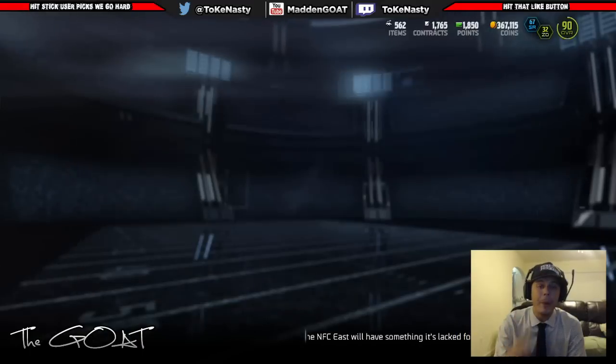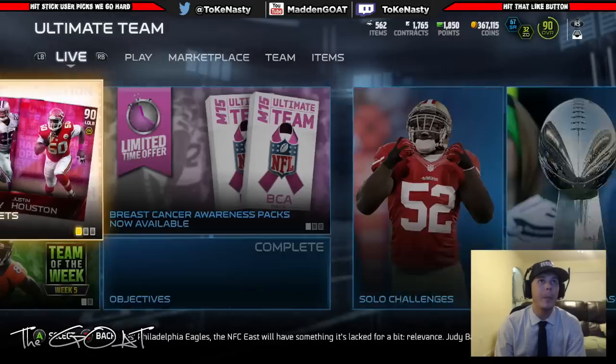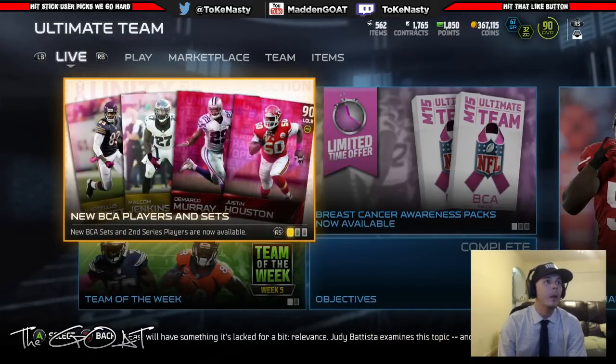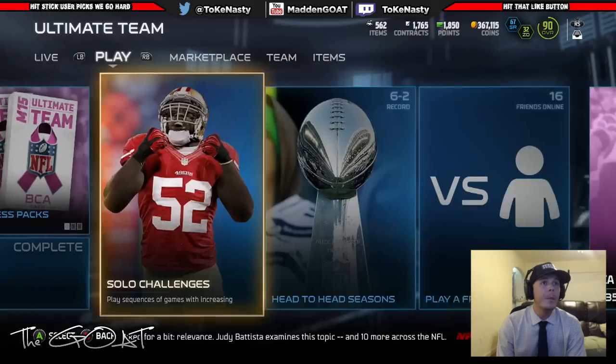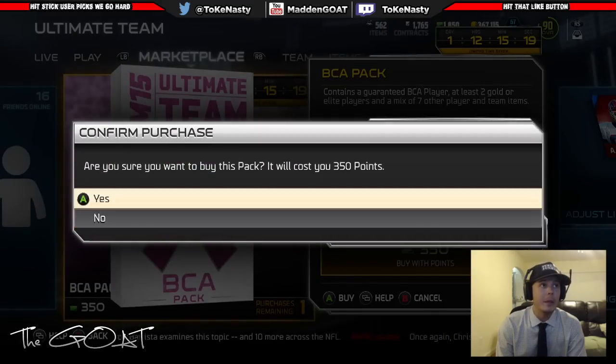So we got one pack left. Chances of pulling elite. I did pull the football outsider. I'm pumped about that. I was literally about to buy it right before the pack. Oh, here we go. Look at DeMarco Murray, Justin Houston. Wow, okay. All right, one more pack left. Hopefully we can get that Murray up in this mug.